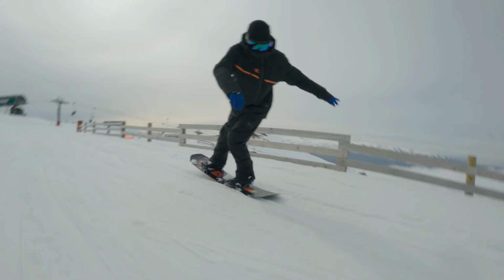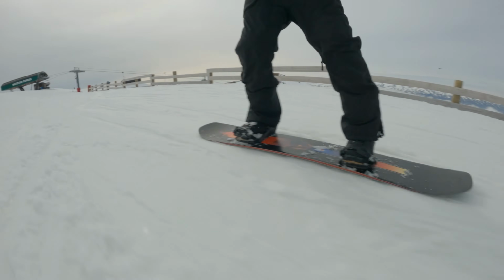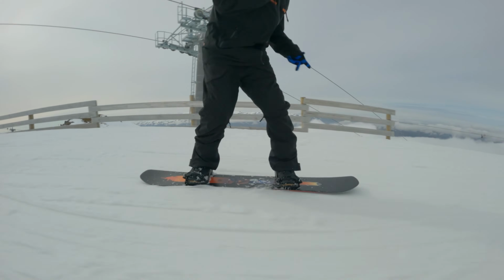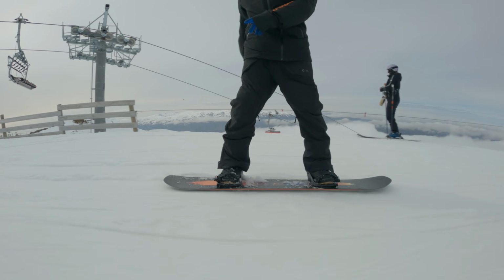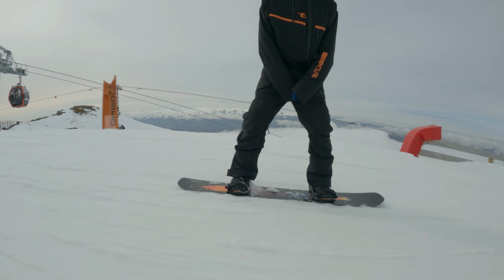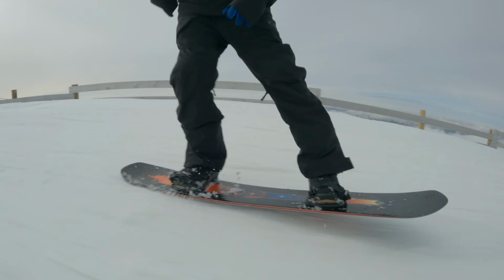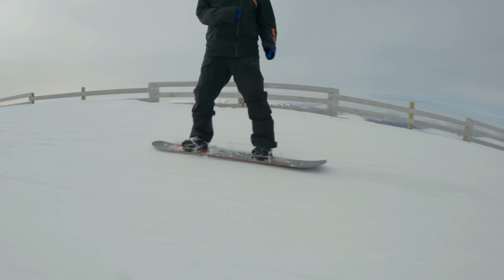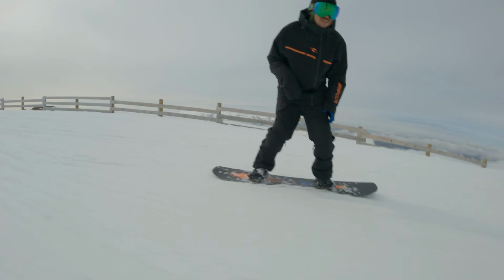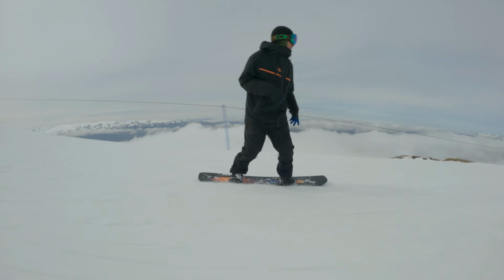Alright, flexing. Yeah, pretty nice fluid flex. Hold, got a bit of stiffness to it, it's kind of nice. Not too stiff, but definitely not a soft board. A little bit wider, but for a US size ten boot, pretty good width.